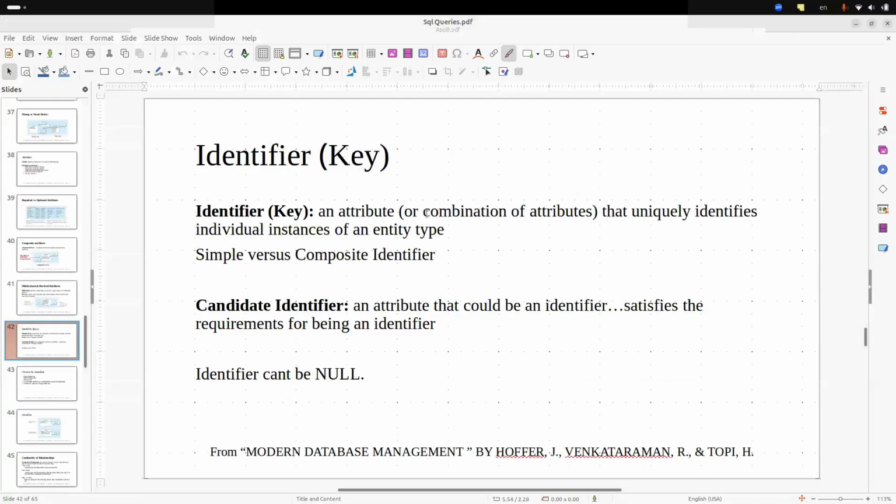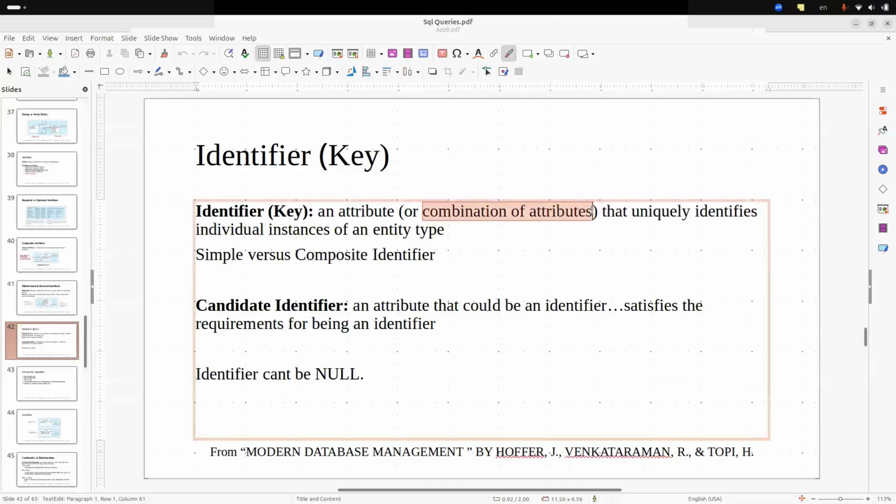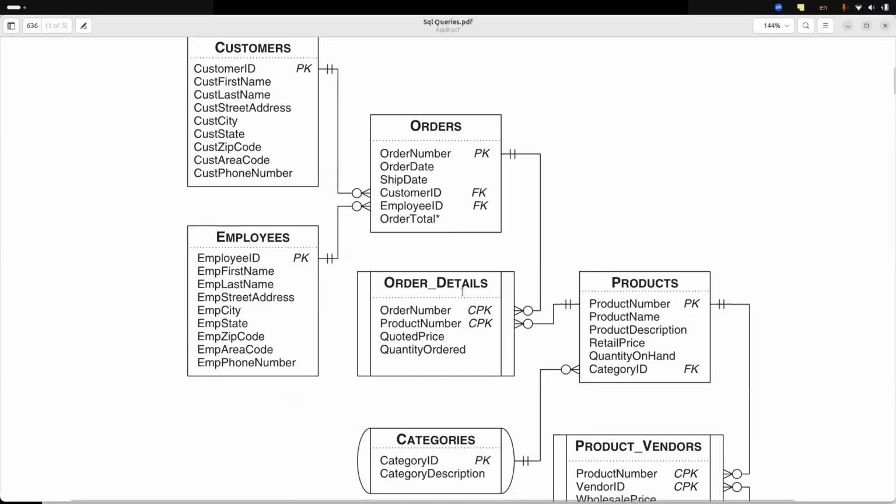It is a combination of attributes, right? So instead of just one attribute, we use multiple attributes. So this C stands for composite. So it is a composite primary key. Okay, so CPK stands for composite primary key.